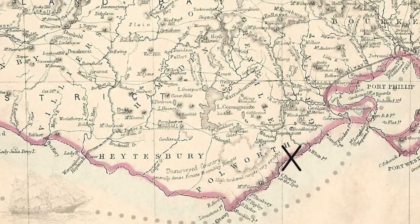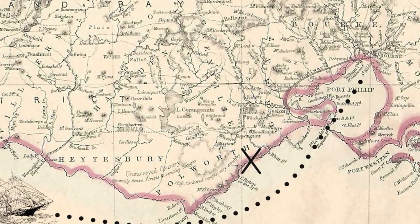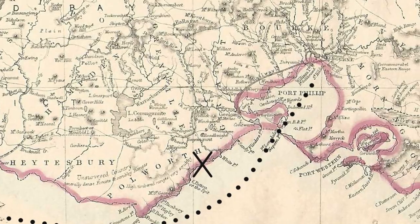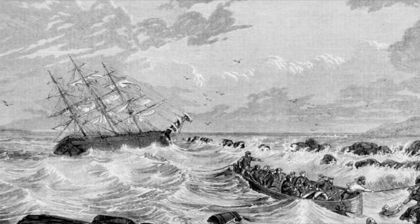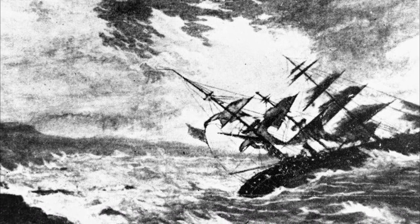For hundreds of years, the only way for Europeans to get to Australia was to sail right past here, right under the bottom of Australia, on the way back up to Melbourne and Sydney, which were the two major trading hubs in the 19th and 20th century. This presented a serious issue for ships of the era, because without modern-day guidance systems and navigation, at night time and especially in a storm, it was impossible to see where you were going. And this is not the kind of coastline you want to be bumping into. But of course, a lot of them did, and so we know that there are probably about 300, maybe 350 wrecks in this stretch of coast — a very dangerous bit of ocean.